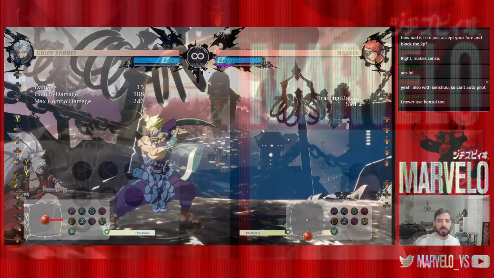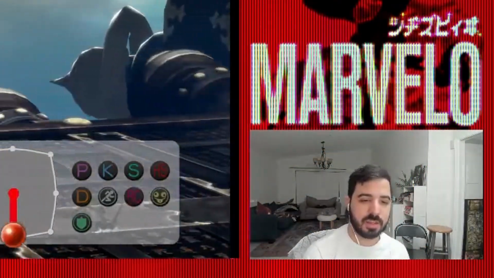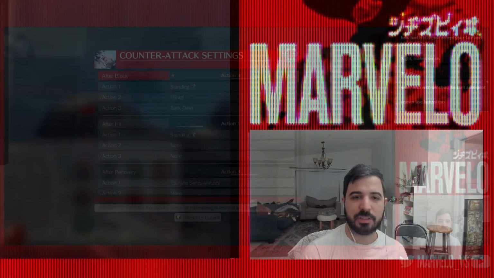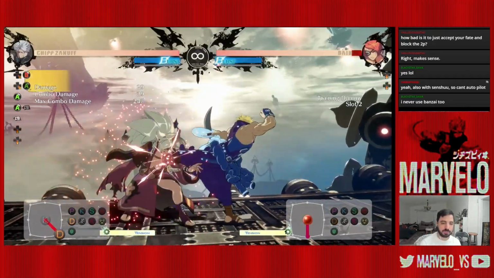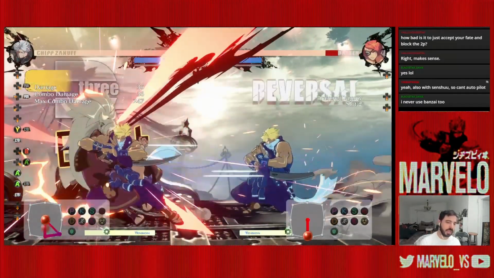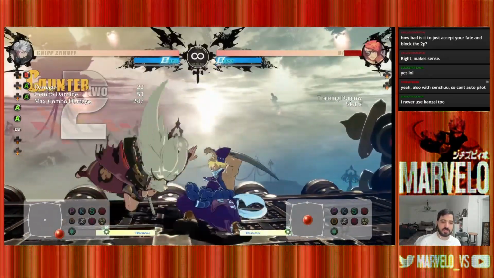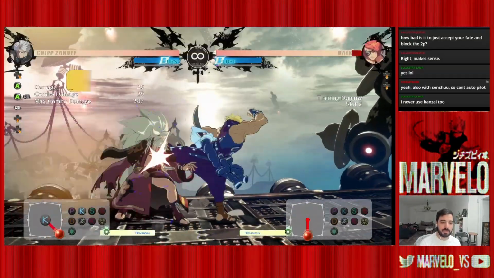Okay? So remember, don't safe jump. Instead, her back dash is good. Delayed Gamma. Just like that. You could sometimes get a pickup.